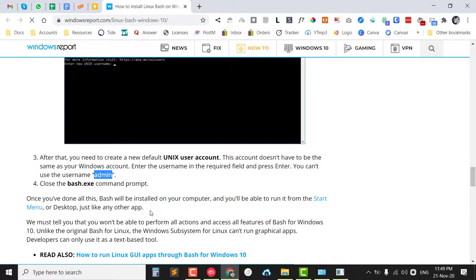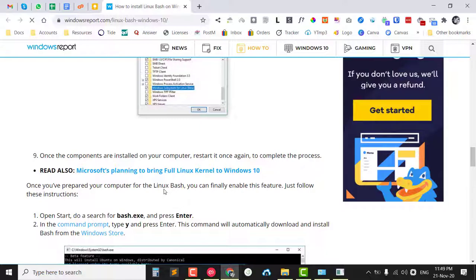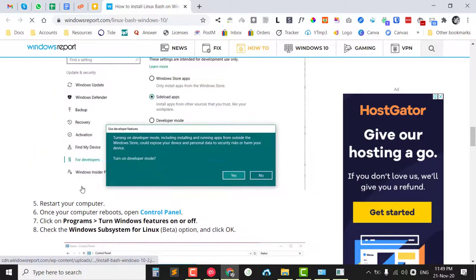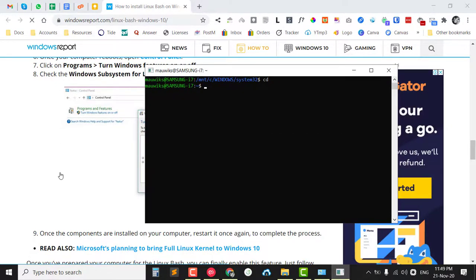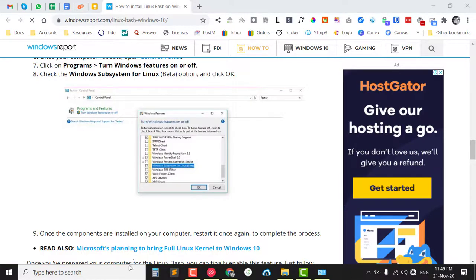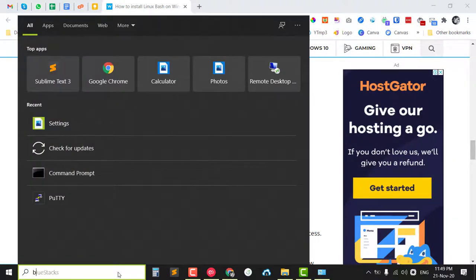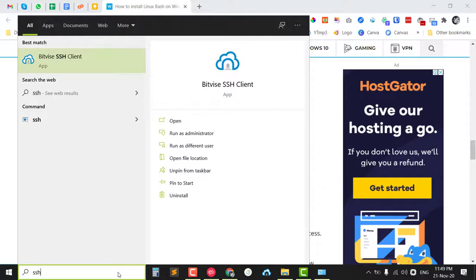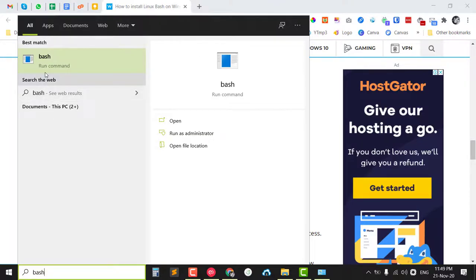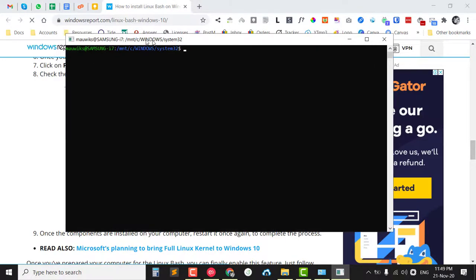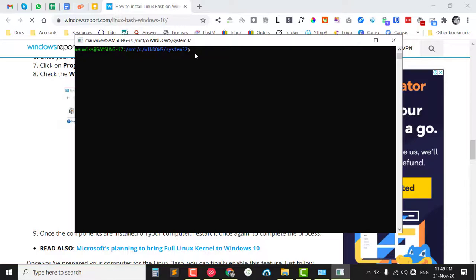I think that's pretty much it. It's so simple and self-explanatory. And once you've done all the steps here in this article, then you should be able to search bash here, bash or just SSH, sorry, bash or else, and then run this one, and you will be redirected to your system 32 folder.